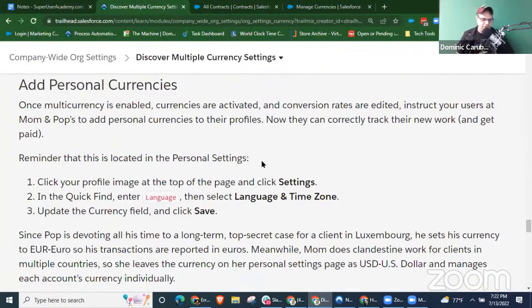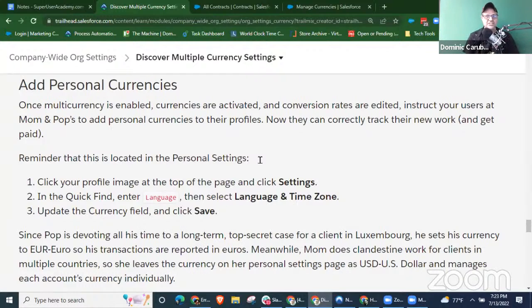And then when you have a personal currency, all that does for each user, where they're selling and where they're sitting, they have a particular currency that'll create that default for them and convert everything. Whatever record they choose a currency for, it will calculate what that's worth for their currency, so they can make sense of it in their mind.